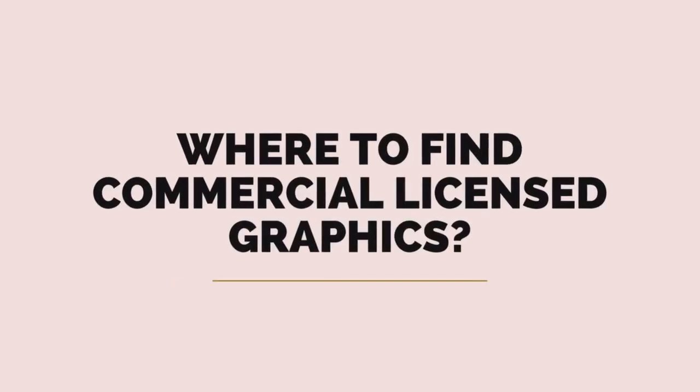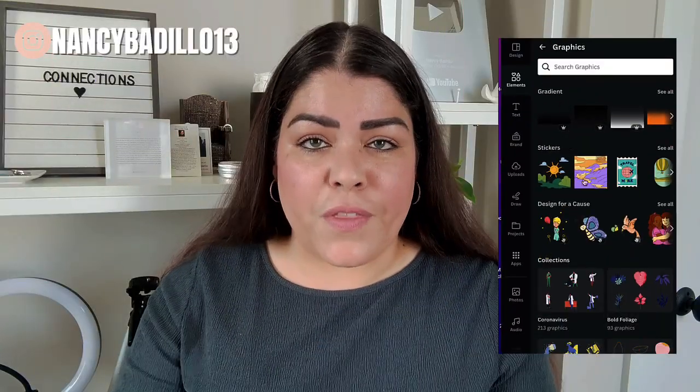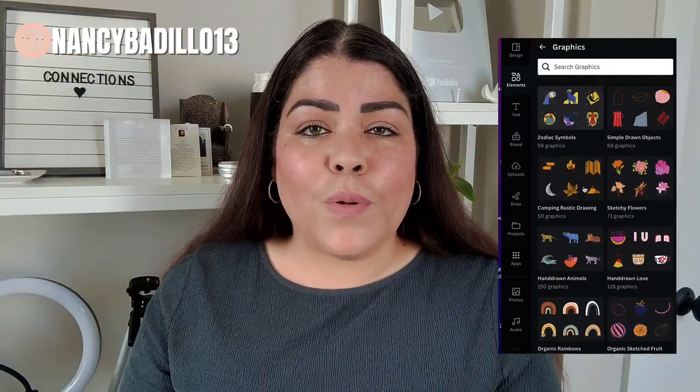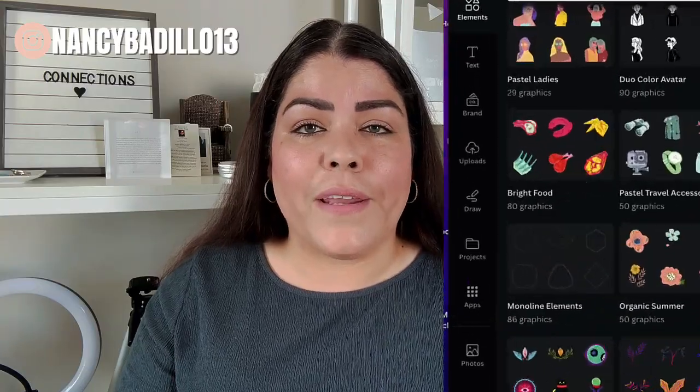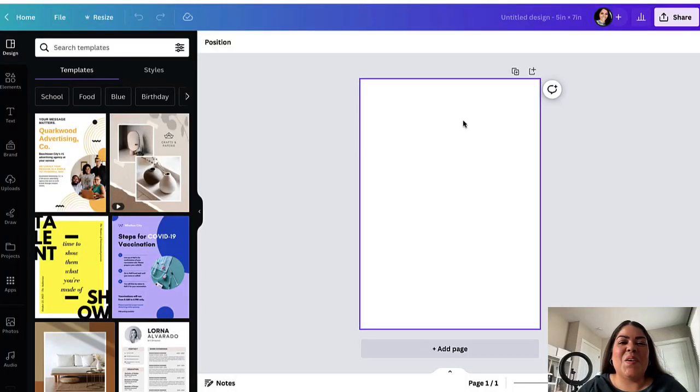When it comes to creating greeting cards, you have the option to use Canva's free and Pro features, assuming that you have a Pro account. You can also purchase from sites like Creative Market, Commercial Graphics, and Fonts to enhance your designs. Now, when browsing on Canva, you can search for any elements you're looking for by typing it into the search box, and you can also scroll all the way down to look at the different curated collections that you can use. All right, so here we are in Canva.